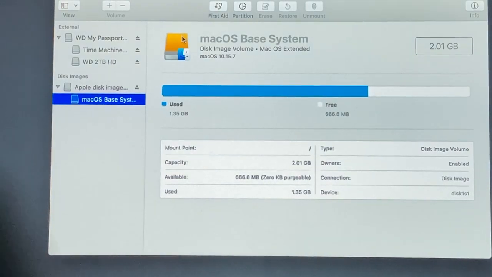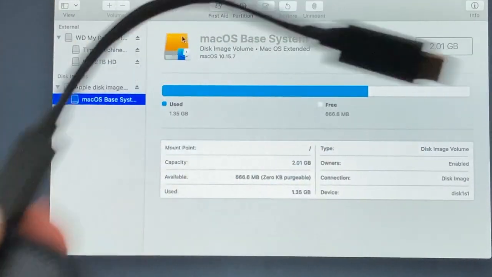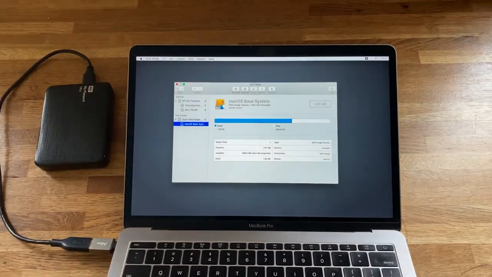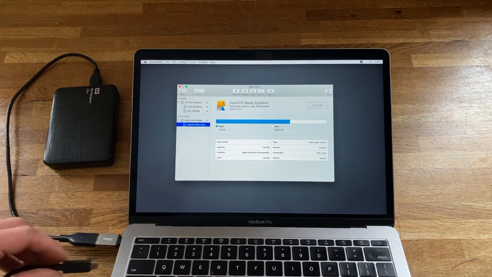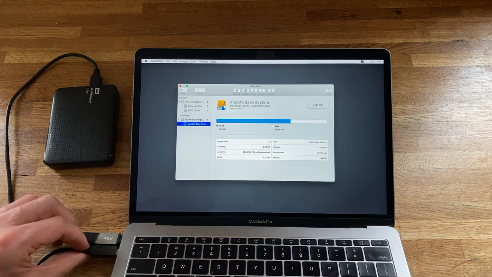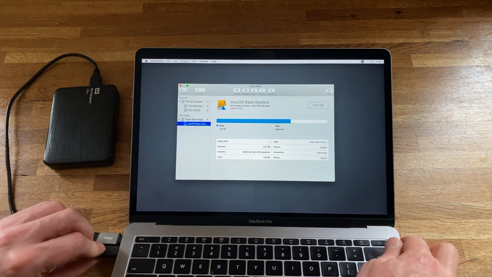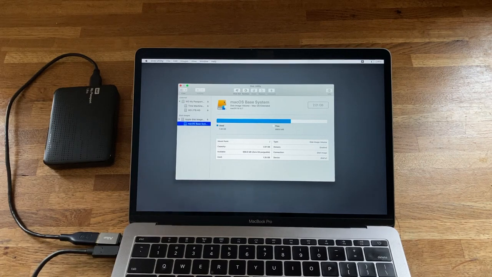Okay, so now we're still in recovery mode and connected to the internet. We're going to attempt installing the Mac operating system on a new external hard drive. You can also use an old external hard drive, but you will have to erase the disk completely, so be prepared to lose everything that's on that disk.